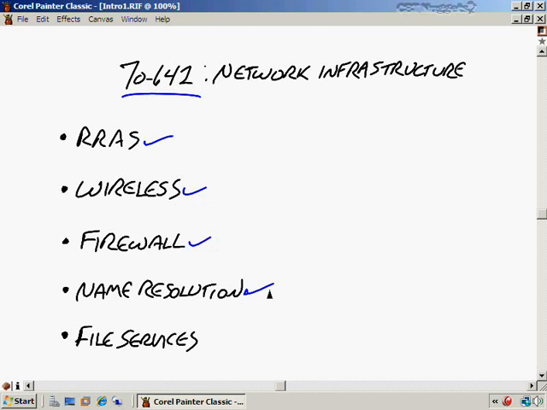We'll also take a look at name resolution. This is especially critical in an Active Directory environment, which depends upon DNS to operate properly. But we'll also take a look briefly at things such as flat namespace resolution as well. And then we'll also take a look here at file services. This covers a lot of different things, such as share permissions, NTFS permissions, offline files, and the Encrypting File System. All different sorts of things like that, as well as the Volume Shadow Copy Service, backing up your systems, lots of different things that we'll be looking at here as well.